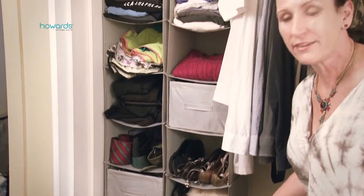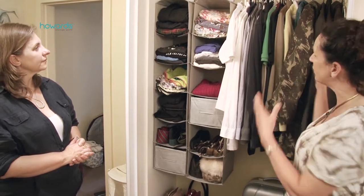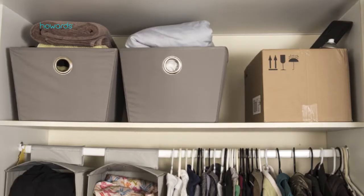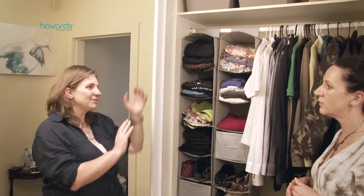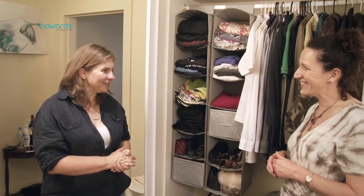That's brought the handbags up to a great height for Carla to reach. We've also fitted some more of the hanging that was in the suitcase, so not only is this more organised, we've actually got more stuff in here. We've got totes up the top — often in a small apartment it's a problem knowing what to do with your linen and towels, so having two dedicated totes up there, nicely popped away and easy to get out, is a great result.